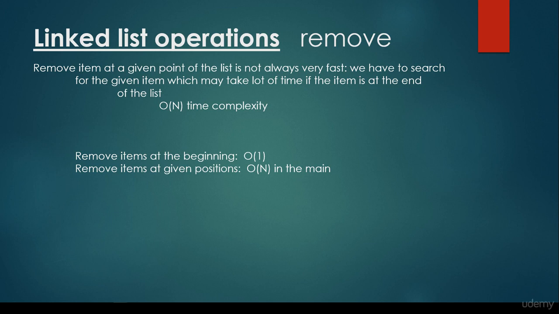So basically that's all about linked lists. It's very important to see the difference between arrays and linked lists. Both of them have some advantages as well as disadvantages, and we have seen that we have to make sure that we use the proper data structure because it depends on what kind of application we would like to implement. If we would like to manipulate the beginning of a list, then we have to use linked lists because array list is going to operate slower. If we would like to have random access, then we have to use arrays on the other hand. So sometimes array lists are better, sometimes linked lists are better.